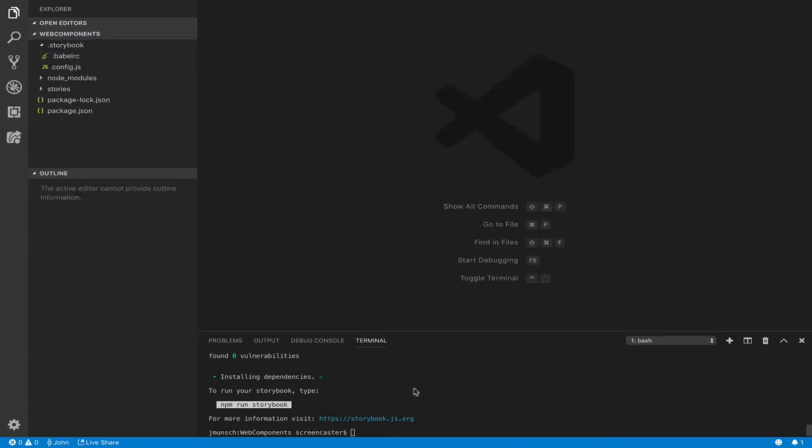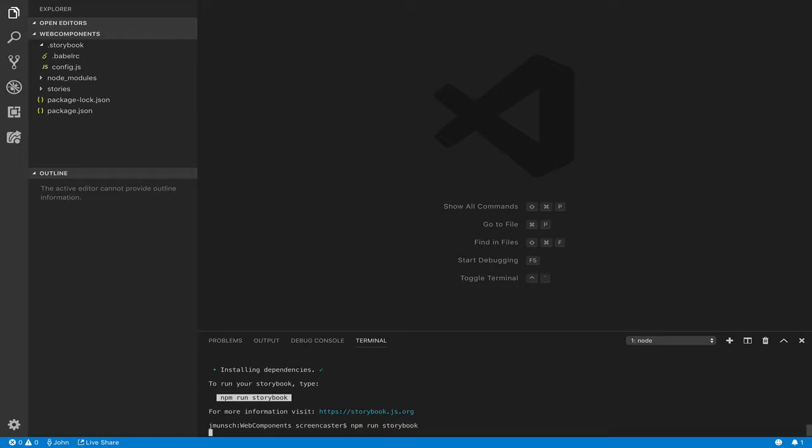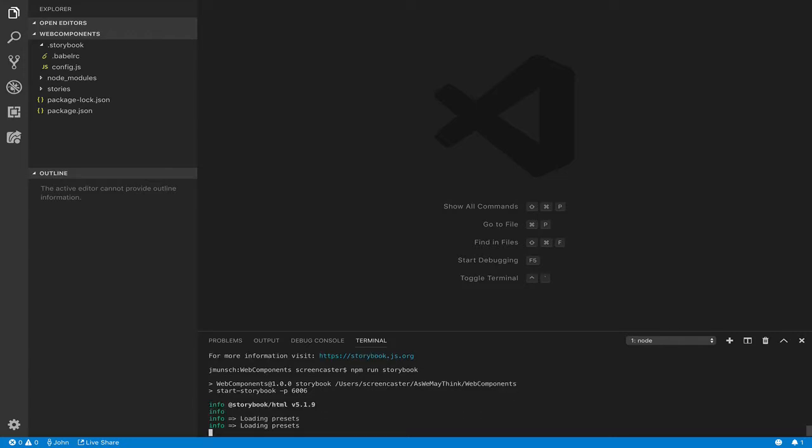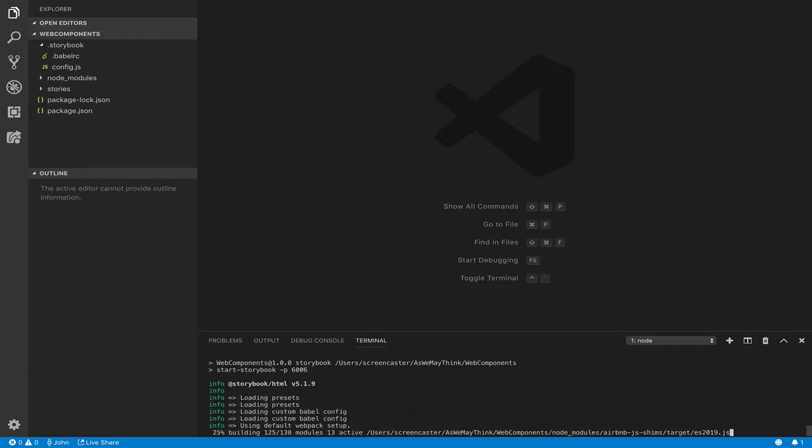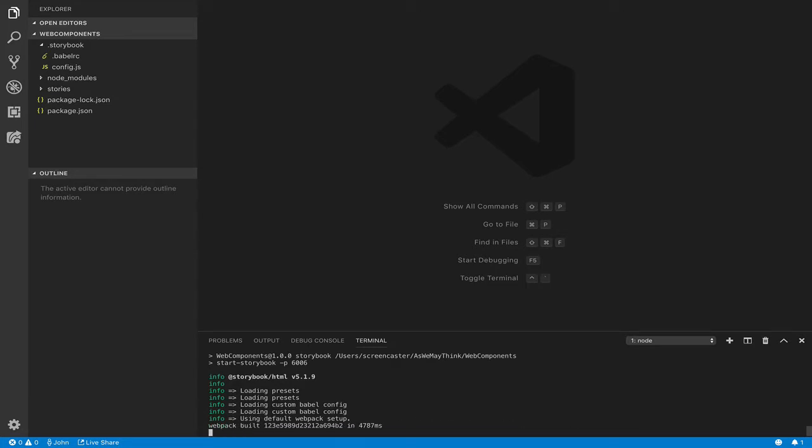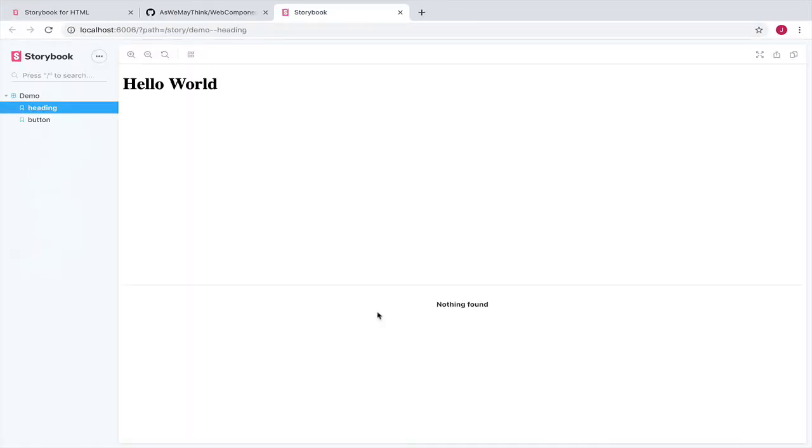Looks like the Storybook installation is completed. So we're going to go ahead and say, just like it shows on the screen there, we're going to run npm run storybook. It takes a second to build the example code that they provide, which is just a handful of stories and a little bit of material to run. And here we are. So this is their demo group of stories.